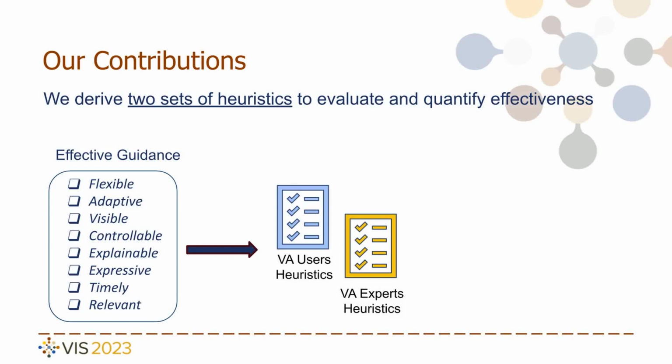Why do we derive 2 sets of heuristics and not just one? We realized that certain aspects of guidance could be better judged after having experienced the tool and received the guidance in the first place. For example, to check if the guidance was provided on time or helped in getting out of problematic situations, it makes sense to refer to users who actually received the guidance. In the same way, we realized that experts, for instance, designers, could better assess other criteria from the first stages of development without needing to actually experience the tool.